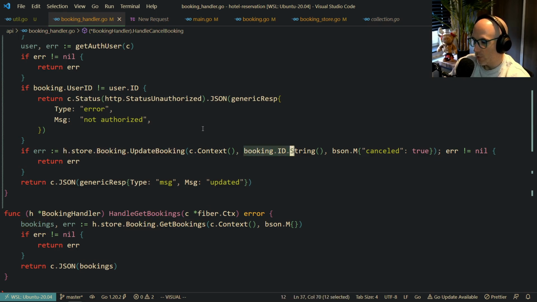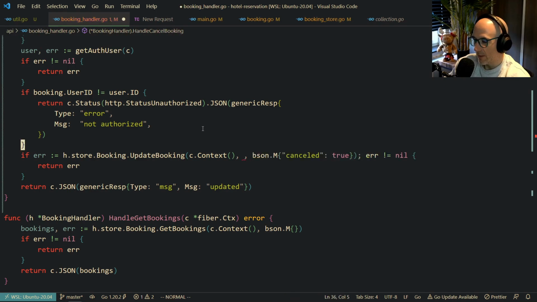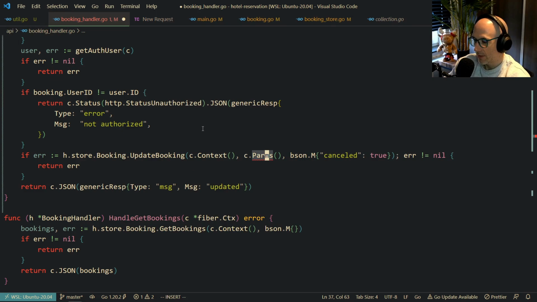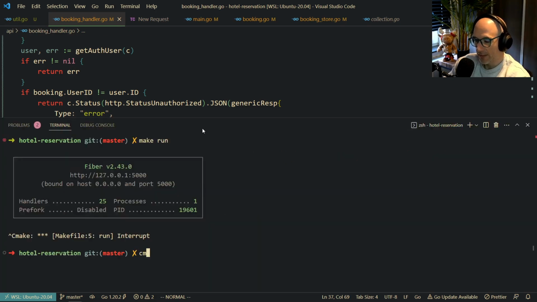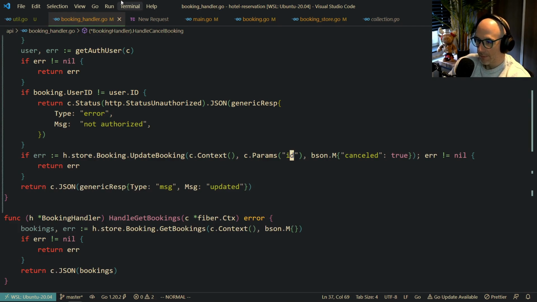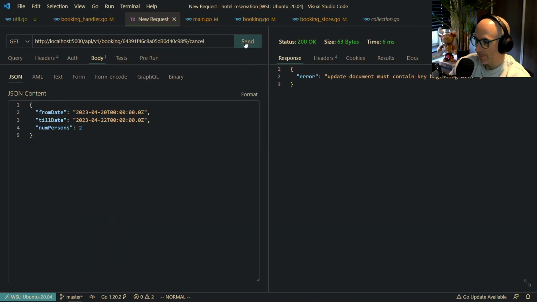So I'm going to say something like c params ID, which is going to be the same thing. Make run. Try it again. The document must contain a key beginning with this.